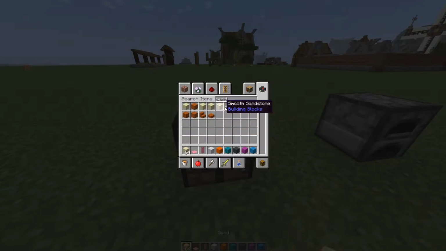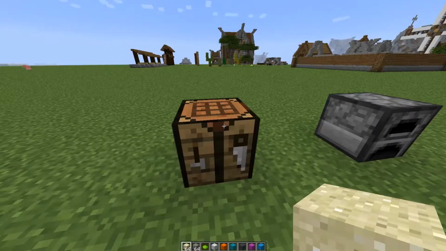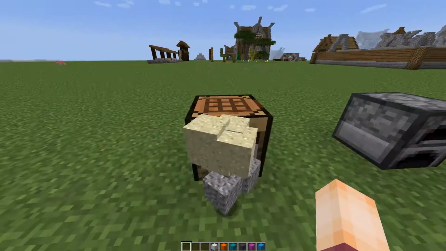Sand and gravel. The two gravity affected blocks. You put the sand in the corners, you put the gravel in the cardinal directions, north, south, east, and west, and then only when you put the dye in do you create the block. So we'll just create that for now.